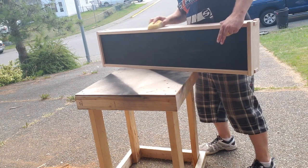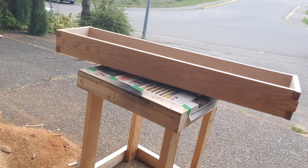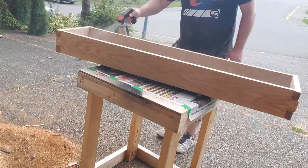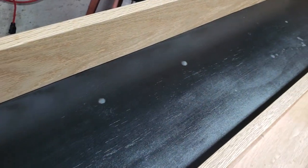We got to finish sand. I took it up to, I believe, 220, 240, actually probably 240. I don't think I have any 220 sandpaper. And then I used basically Minwax wipe-on poly in a spray can. And this is what happened.